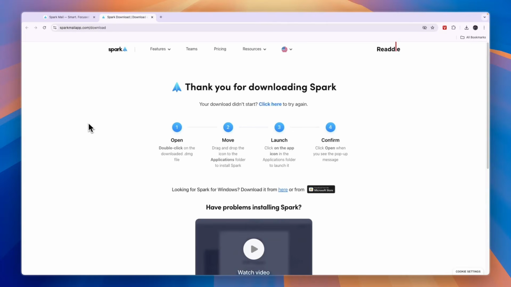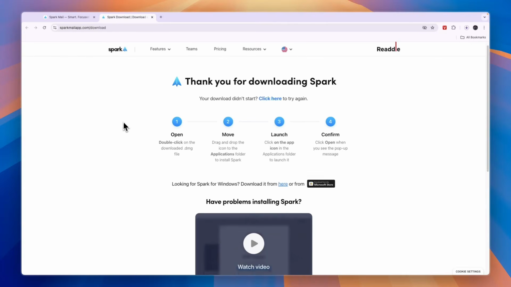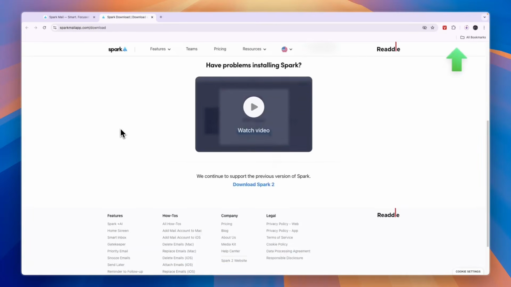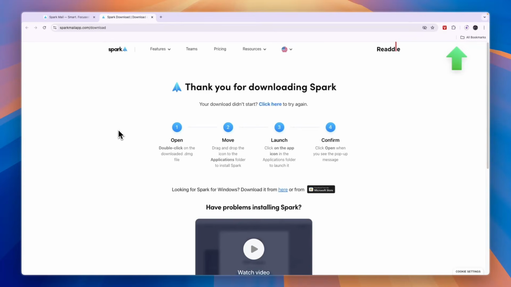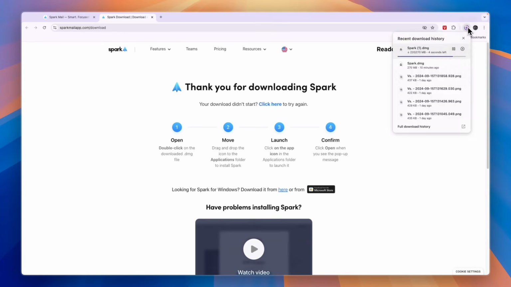They have over 150,000 reviews and it's a pretty popular app. So you can use it on your phone or on your desktop or laptop, wherever you want to use it on. Now once you click on free download, the download will start automatically and it will just recognize the device that you are using, so you don't have to pick your device. So in the top right you can see it's downloading right now.